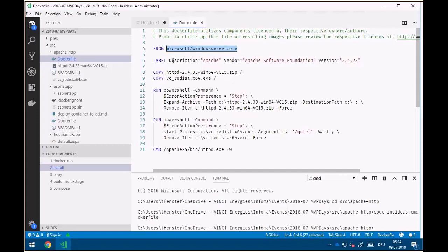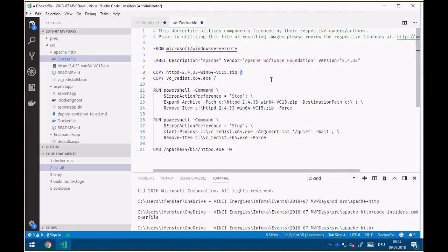You can use labels to describe your images. In that example, it's setting a description label, it's setting a vendor label, and it's setting a version label, which is actually not correct now that I look at it. You could change that easily just by changing the file. I've pre-downloaded the download for Apache and also for the C++ libraries that I need, and I'm just copying those to the root of my new container. So this is the source that I want to copy, and this is the target root of my environment.